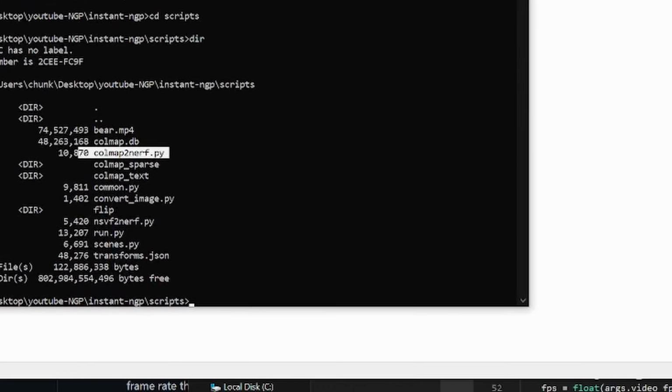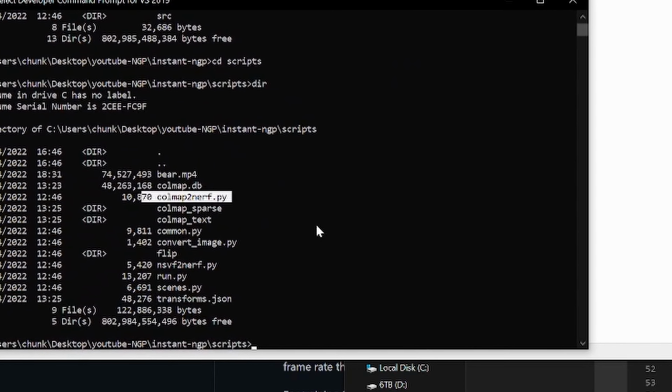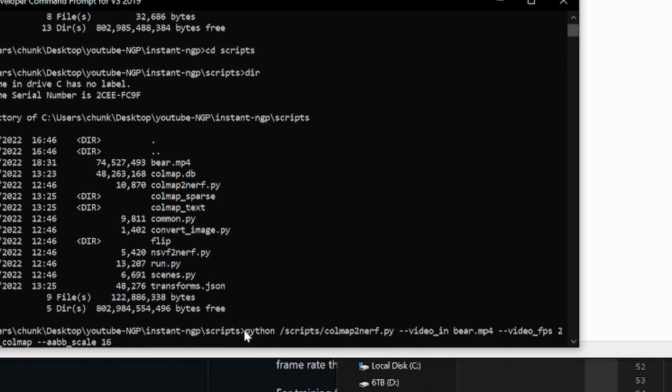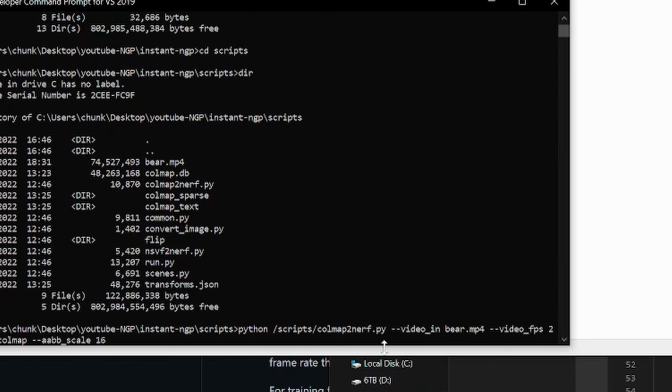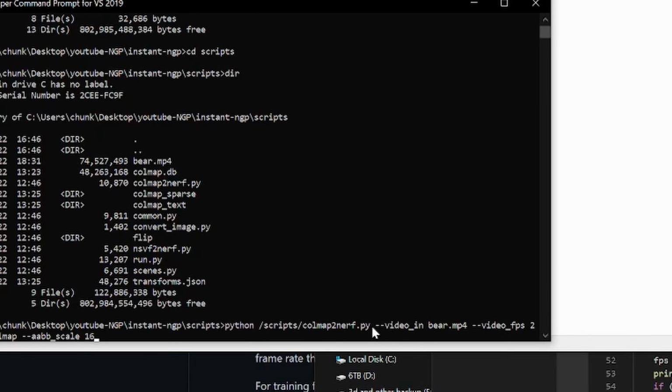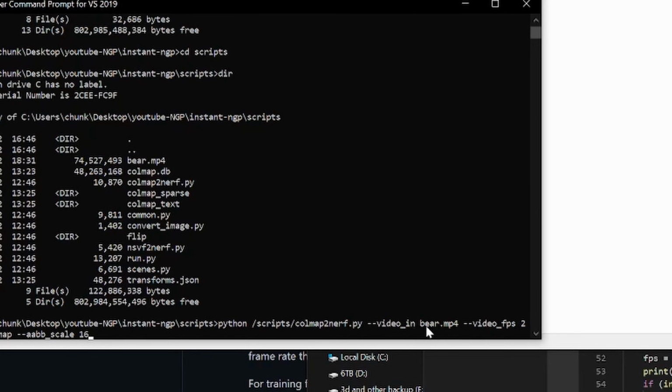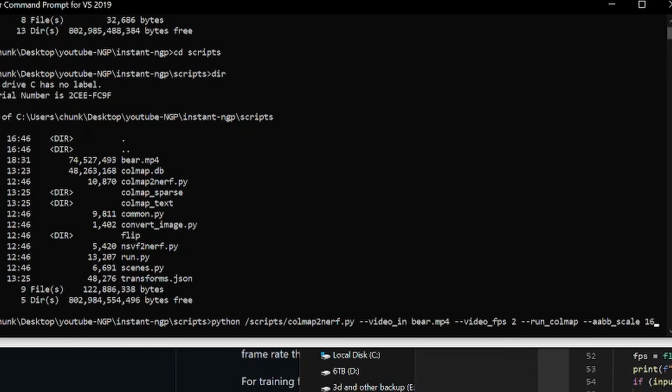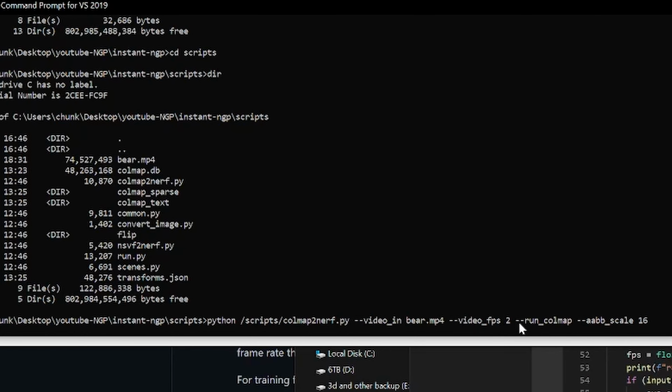So I'm in the right directory in terms of this console. So if I run this command, I'm going to say Python, run this Colmap to NERF.py, and it accepts an argument, which is video in, which is bear.mp4. Give me 2 frames out of every second out of that video, and then run Colmap on the images folder.